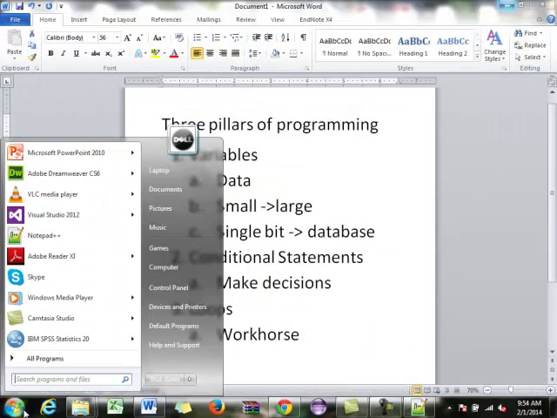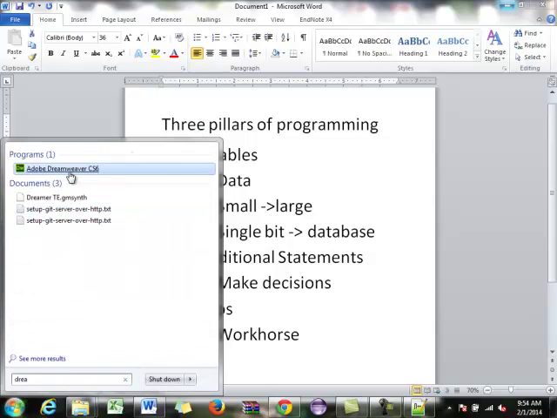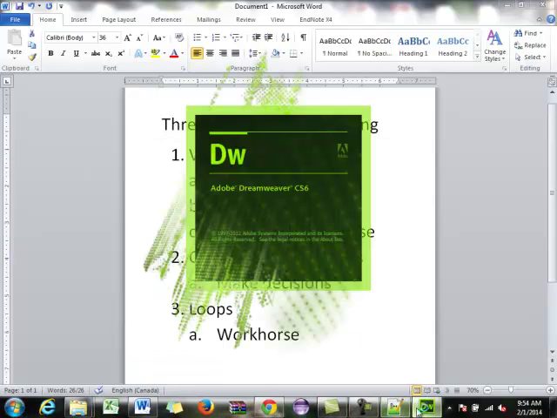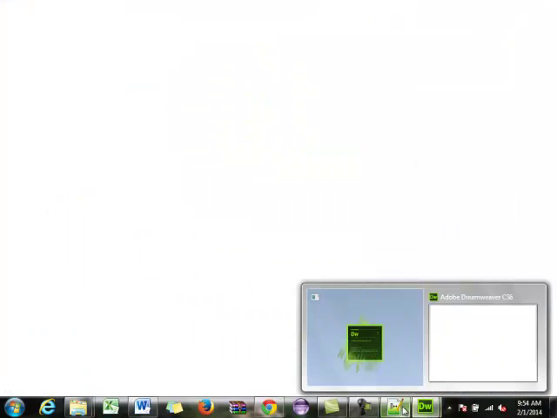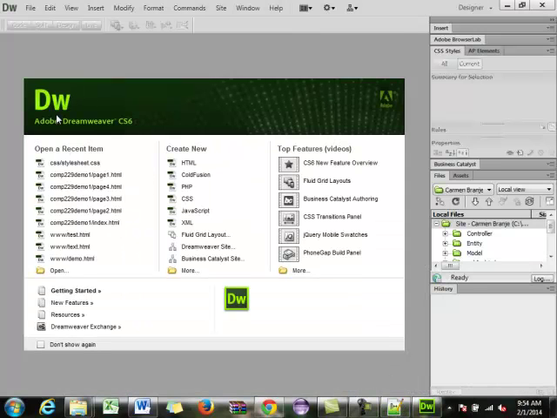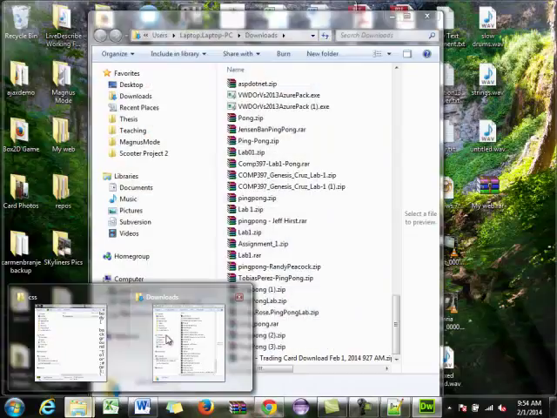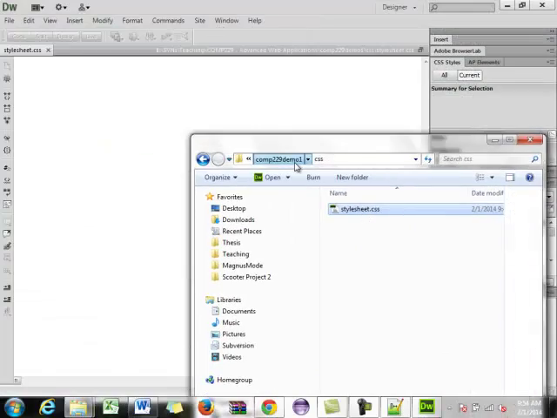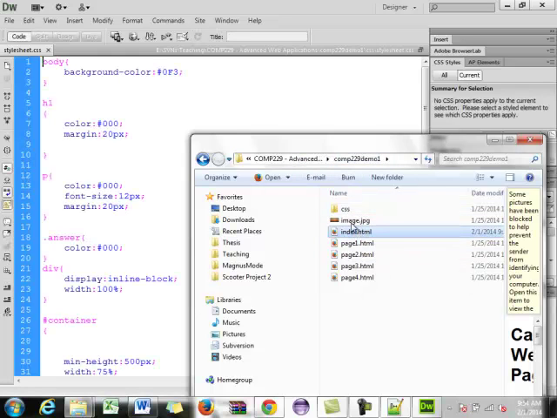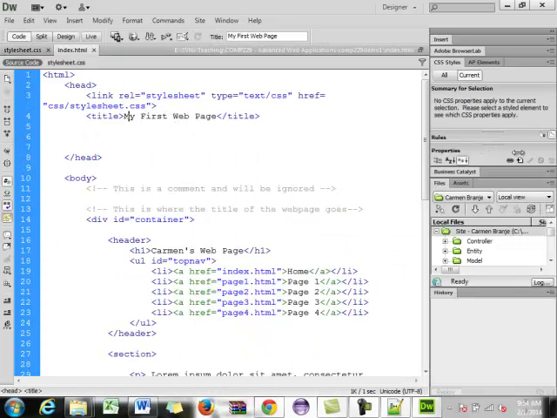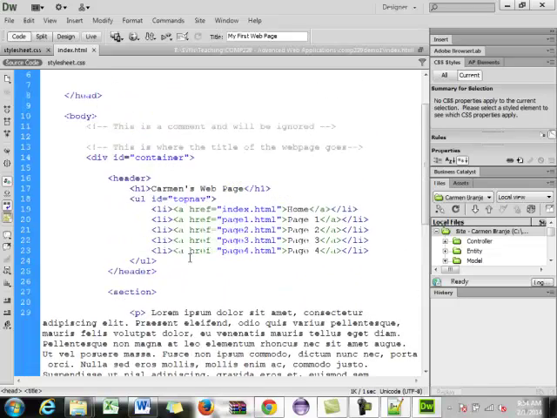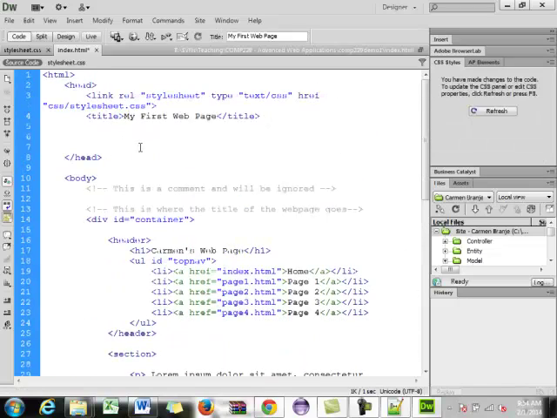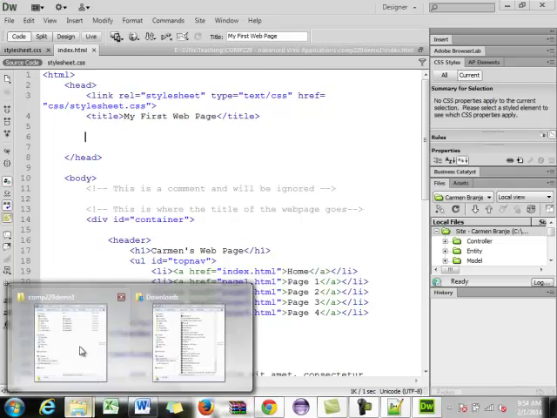because that's a little bit easier. Again, you can do this in Notepad++ or any other IDE. Okay. So we'll open up our style sheet and our index file. Okay. So what we want to do is add in a link. Well, the first thing we'll do is we need to create a new file.